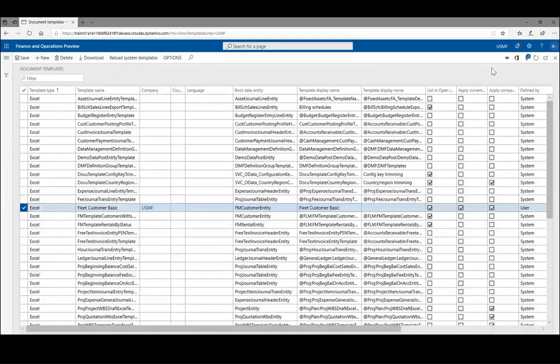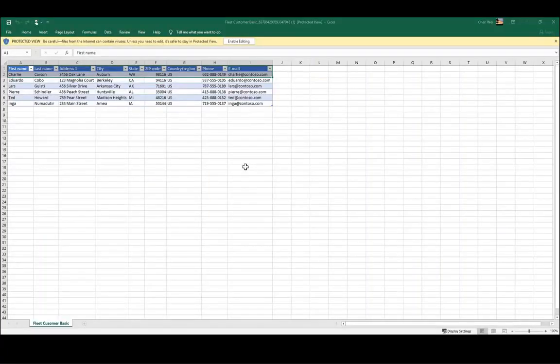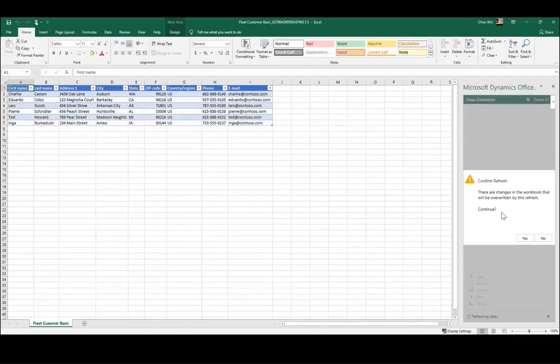So if I click that, download, and open it, you can see I only have this basic column show up on the table. I can further enable edit to change or add, even add more columns, add more rows, new data. There are changes on the workbook that will be overridden by this refresh. Yes.